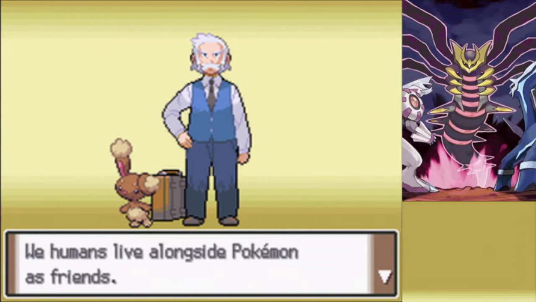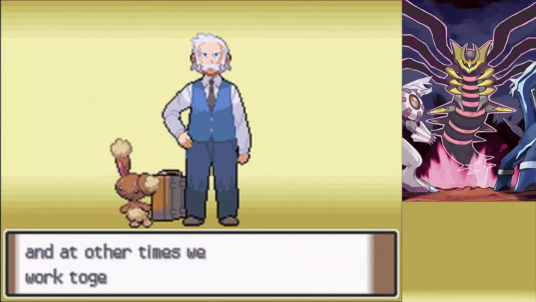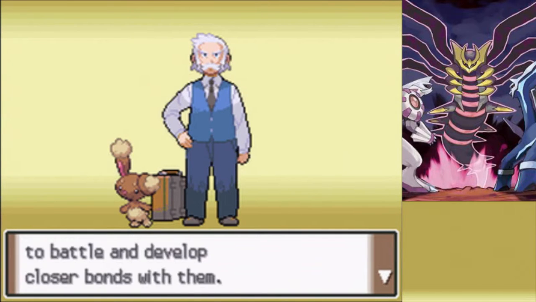We humans live alongside Pokemon as friends. At times we play together, and at other times we work together. Some people use their Pokemon to battle and develop closer bonds with them.